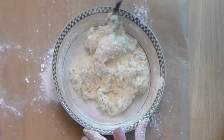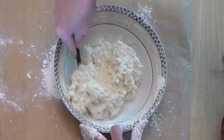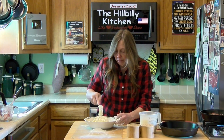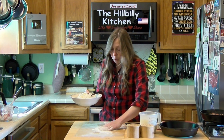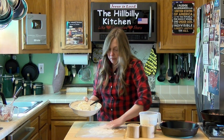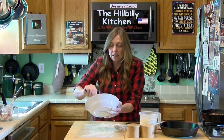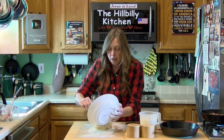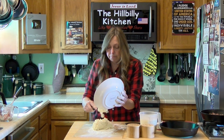That's combined pretty well. I'm going to fold it over a couple of times, not too many. And then you're going to need just a tiny bit of extra flour. And I've got me a piece of parchment paper out here so that I don't have to spend all day cleaning my countertop off. What I'm going to do is fold this out here. Now, I'm not going to cut this into biscuits, because if you're using canned biscuits, you're going to want to cut those up in chunks. So I'm just going to go ahead and cut my biscuit dough up into pieces.